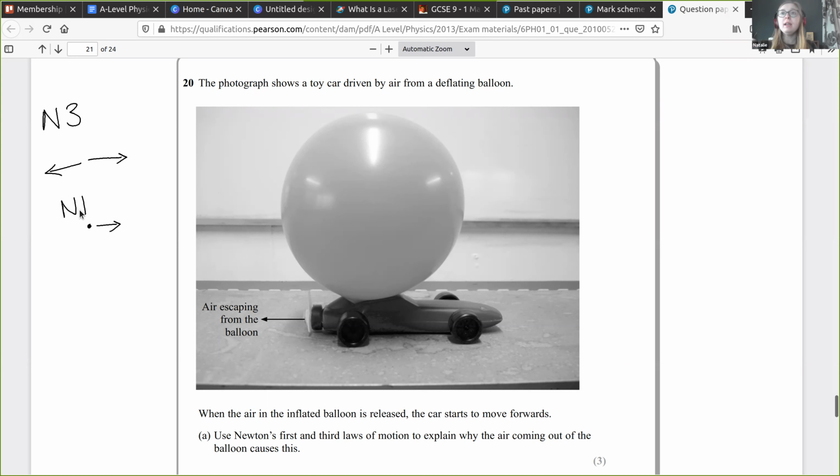So just having a really clear understanding of those 3 laws of motion and being able to apply them to a situation, and if in doubt, quote the law. If in doubt, start by quoting the law and then work out how it applies to the situation. Now, there's a total mix of exam questions in the worksheet. I thoroughly encourage you to go off and have a go at those. There are worked solutions as well.